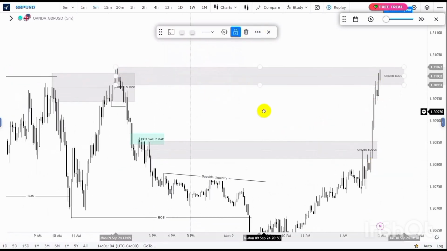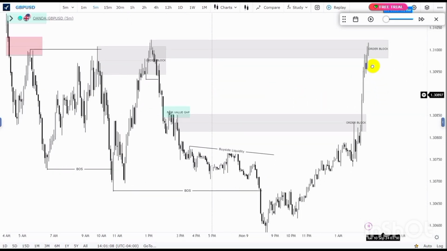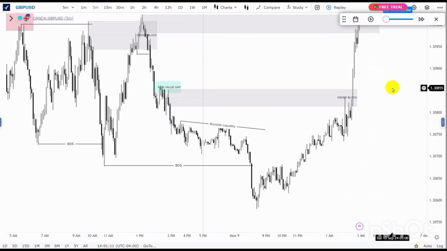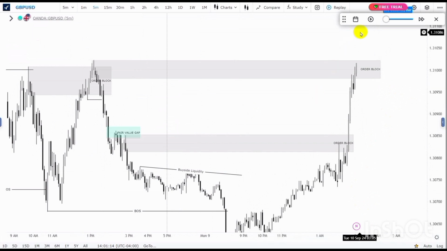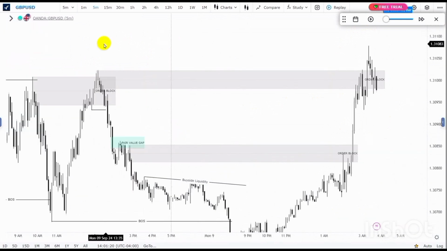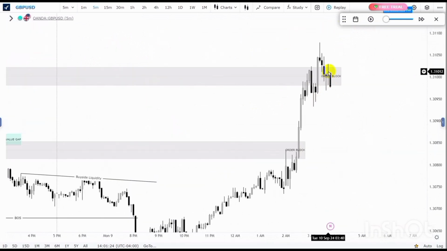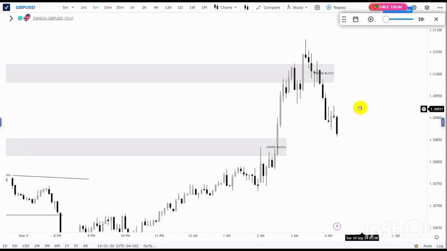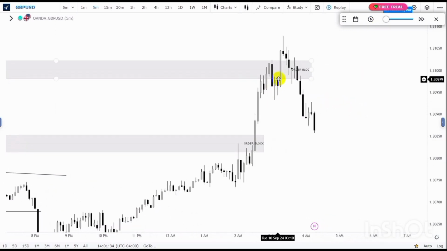So let's actually play price to see. We're still expecting to see more bearish move to the downside since price has not really returned to the higher time frame zone. So let's play price to see. Wow. So price also took out this high point. So let's play price to see if we're still going to have the fall of price to take a bearish move to the downside. Now, what we can see is that the market took out this low points. So basically we have a bearish market structure shift. This is our breaker. Price took out the high. We have the breaker. And then we have price took out the low. So we have our market structure shift to the downside.